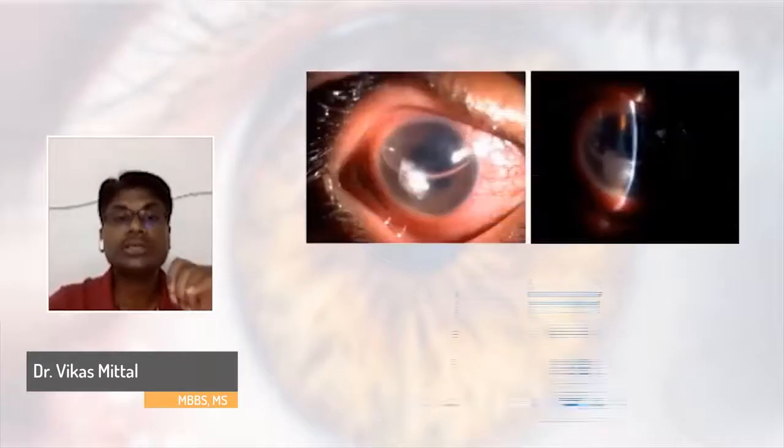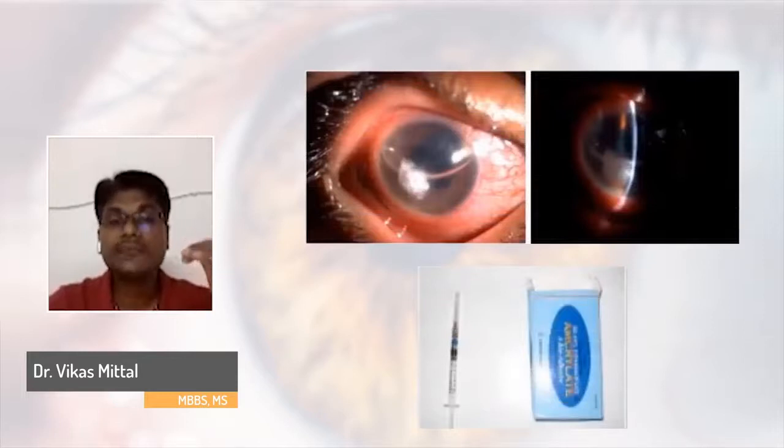You can see the same patient with the air bubble. You can form the AC if there is a continuous leakage. Otherwise, what we generally do is do it on a slit lamp, make the patient wait for an hour or so, and then again you'll see some aqueous coming, some AC starts forming, and then you can send them off.